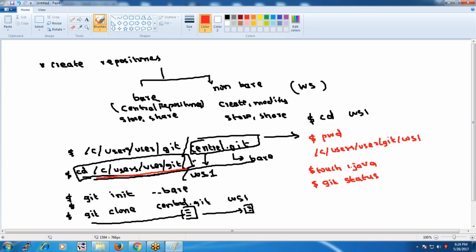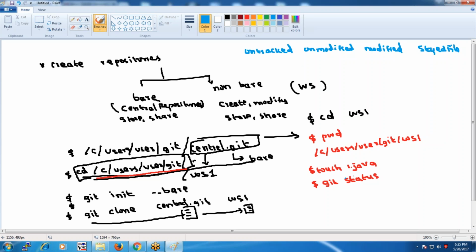In terms of the file status, yesterday itself we discussed that a file can be in only one of the following states. It can be an untracked file, an unmodified file, a modified file, or a staged file. These are the four file categories associated with a file in Git. We have discussed each and every status of a file, when it will be untracked, when it will be unmodified, in our yesterday session itself.